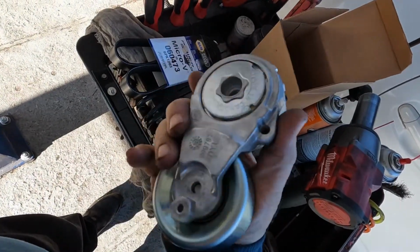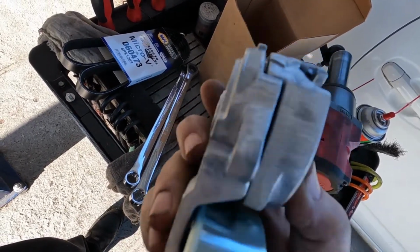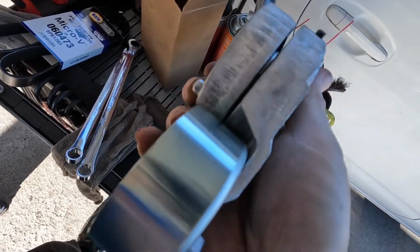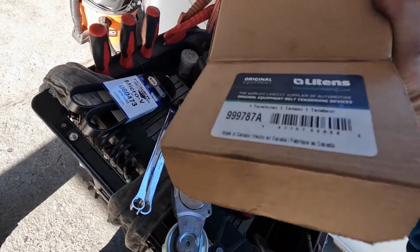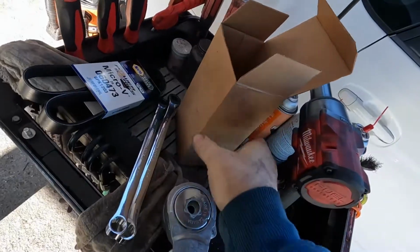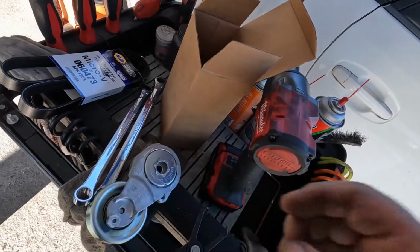Looking at this tensioner, made in Canada. It looks to me like the finish on here, I don't know if you can see that on camera, but it looks like someone made this tensioner in their garage. The way it's all ground on the ends. It goes all the way around too. Really odd. I thought it was a NAPA tensioner, but I guess they got it on Amazon or something. I don't know. Maybe it's a customer's part, but I wouldn't put this on my car. But it's not up to me, like most things.